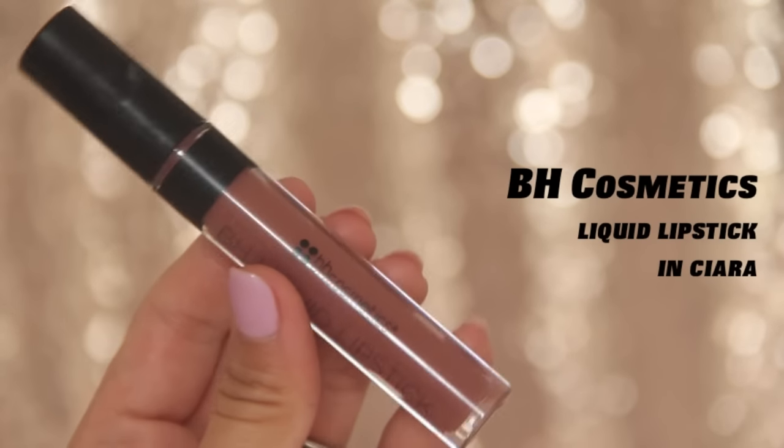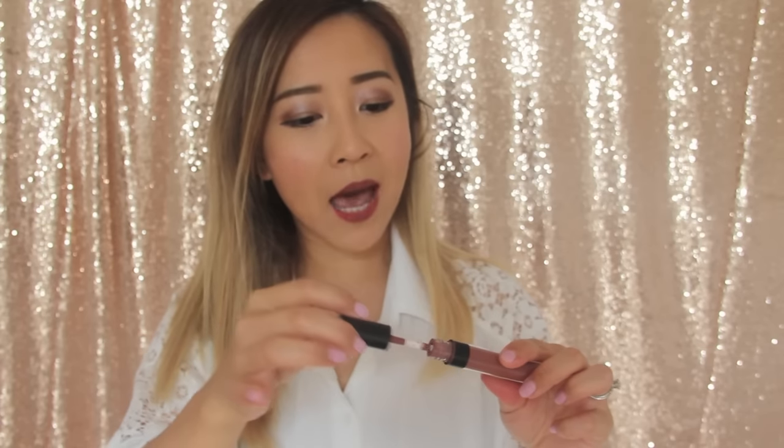Next up is a liquid lipstick from BH Cosmetics in the shade Sierra. Unlike how it looks in the tube, on the lips it looks so much darker — but I really like it because for fall this type of lip color goes so well with fall looks, whether it's a bare eye with a little eyeliner or a taupe-y light smoky eye. Today I'm wearing a subtle taupe slightly smoked eye from my eyeshadow palette and this lip color gives it that fall boost. The only thing is the applicator — I find it a little tricky to work with compared to other liquid lipstick applicators, but you just have to get used to it.